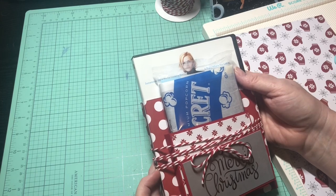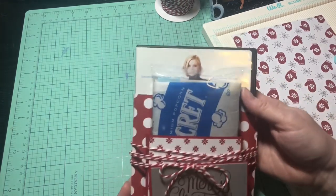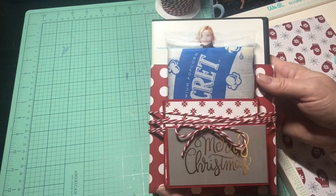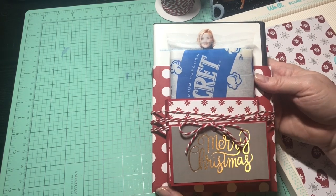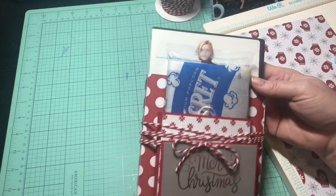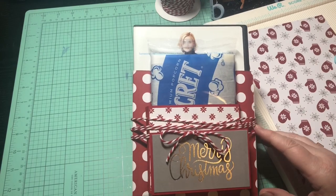You could wrap this in with some cellophane. You could just leave it like this if you like. Whatever you want. I probably would put it in cellophane if I was giving it as a gift, just to kind of pretty it up. But for the sake of the video, I'm just going to do it like this.